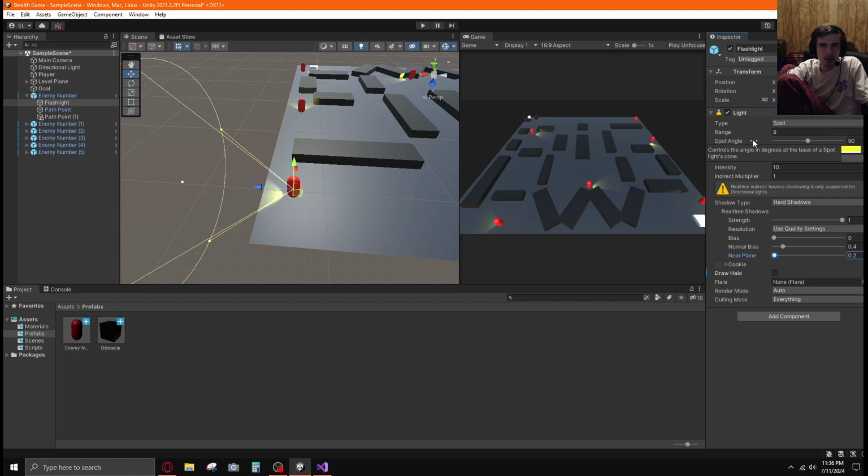I'm only seeing one angle here. I am only seeing one angle here.